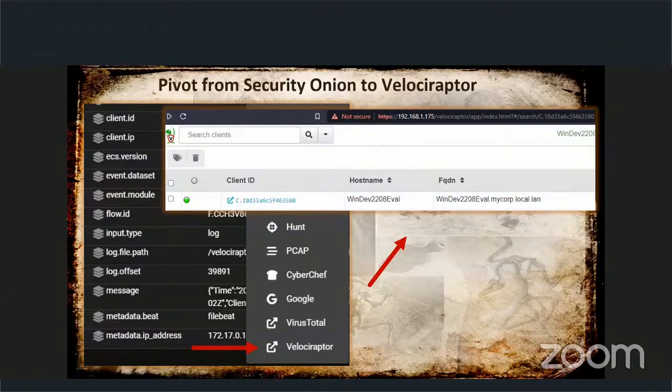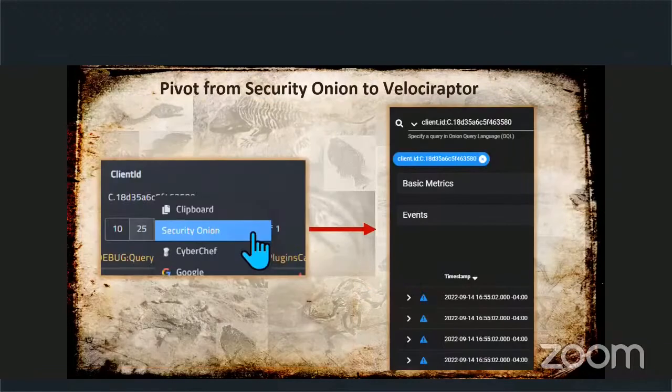It helps with maintaining the stream of thought in your brain, and it just helps overall from a more streamlined process, right? So then we can go dig into that host and go run artifacts, and then we could even come back to Security Onion later and then review the results of those artifacts and correlate that with other activity in there, other network activity, right? So it's just another great way to leverage that integration with the two of those.